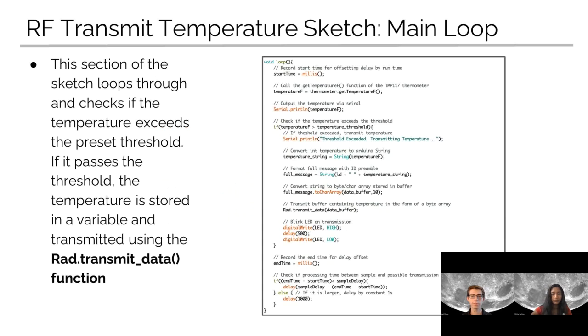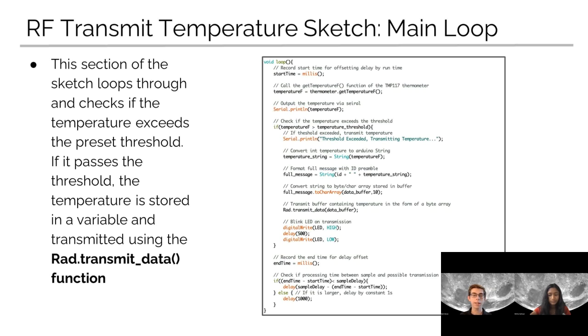And what would the main loop for this sketch consist of? So our main loop here kind of combines the code from our basic temperature sketch with our RF transmit sketch. So here you'll see some familiar lines from previous modules. We are taking into account the time it takes to get our temperature measurements. So we are calling the millis function and setting that value to our start and end time variables. We are storing the temperature in Fahrenheit in our temperature F variable as well. And then we have another variable called temperature threshold, which is user defined. You are free to change it depending on your environment.